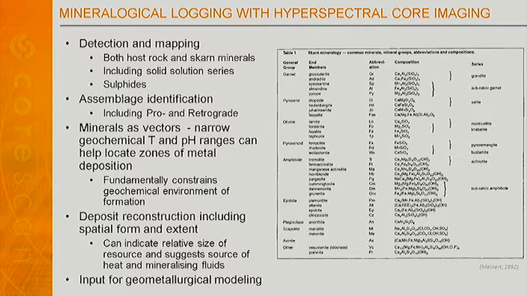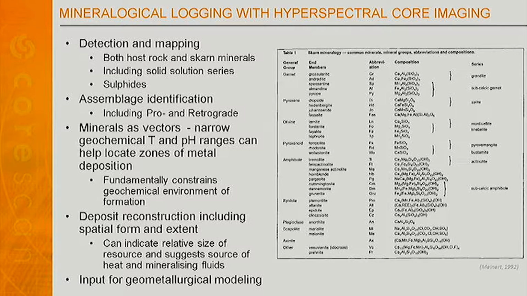So there is the ability to do that. Usually, though, it's a collection of minerals. It's 4 or 5 different minerals that serve as a vector. And of course, the identification of these minerals fundamentally tells us something not only about the source, the rock that's being invaded, if you will, but also the chemistry of the fluids, which is going to tell us a lot about the sulfide formation and what we can expect to try to extract.